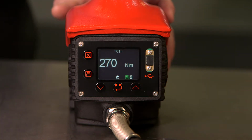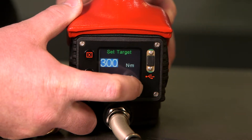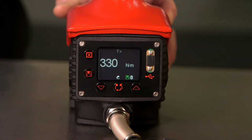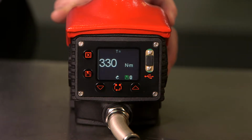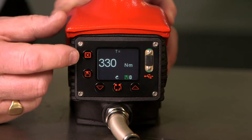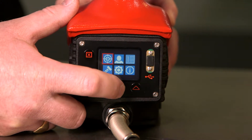If we wish to adjust this, we can simply use the up or down arrows to adjust. Once set, press the middle button, and we have now reset the tool to 330 Newton meters. If we wish the tool to remember a target, then we need to go into the target menu. The menu is accessed using the top left-hand button, and then pressing enter to access the target menu.